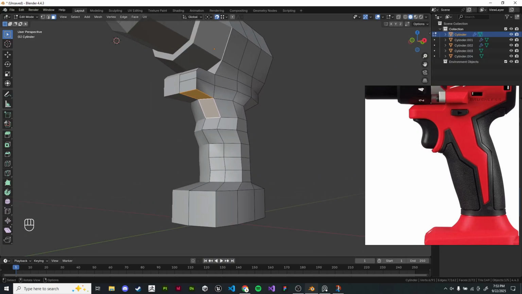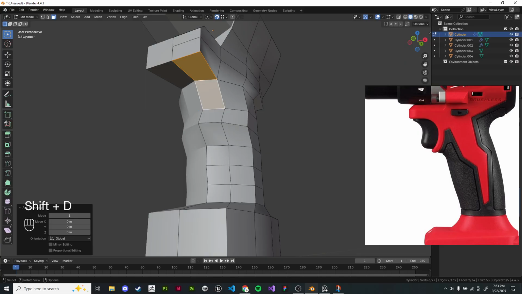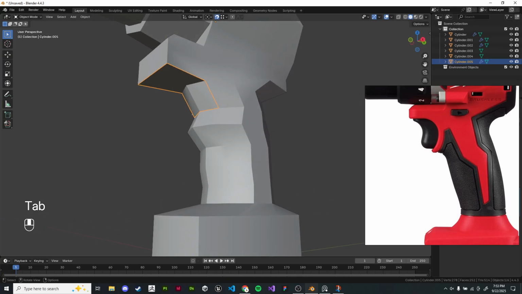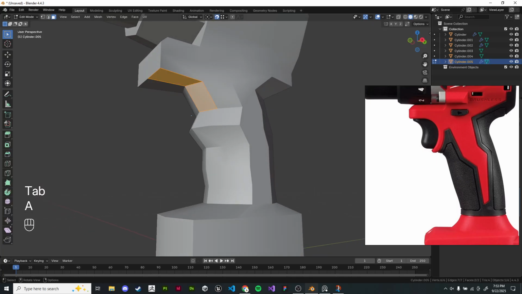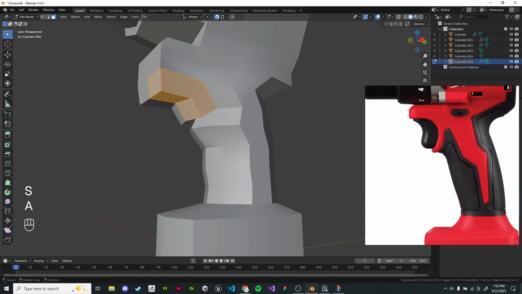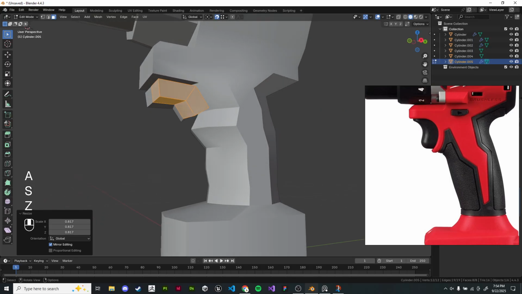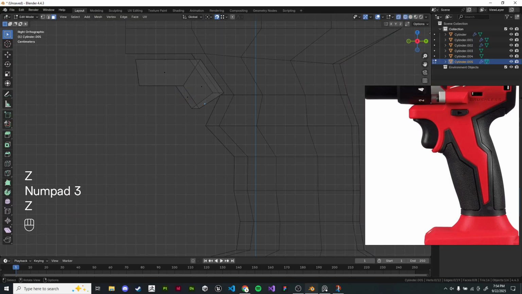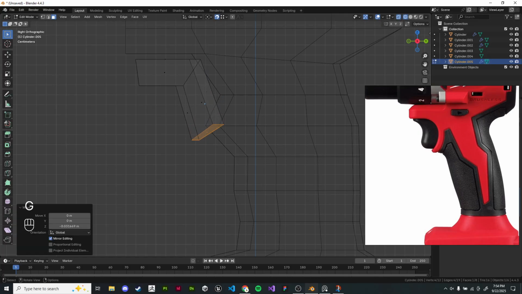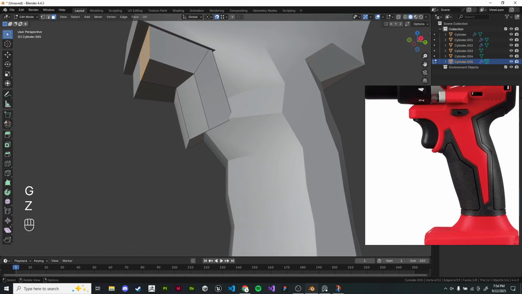So I'm going to do the same thing I did for all the cylinders. I'm going to duplicate it. I'm going to hit P. And now I've got my separate, what will be the trigger in a second. So I can select it and extrude it, scale it some more. And I've got a shape that I can start using for the trigger. So we'll drag this down. Move this up. Okay.